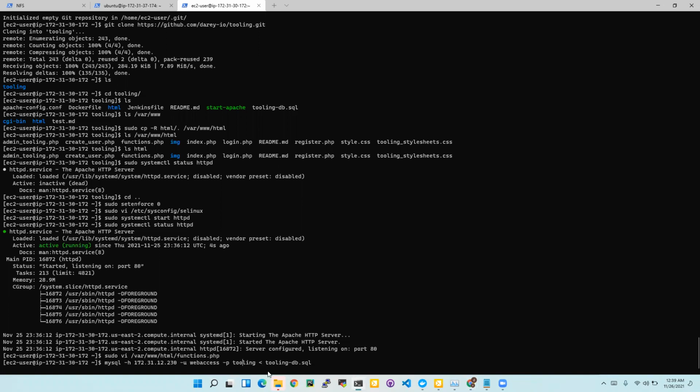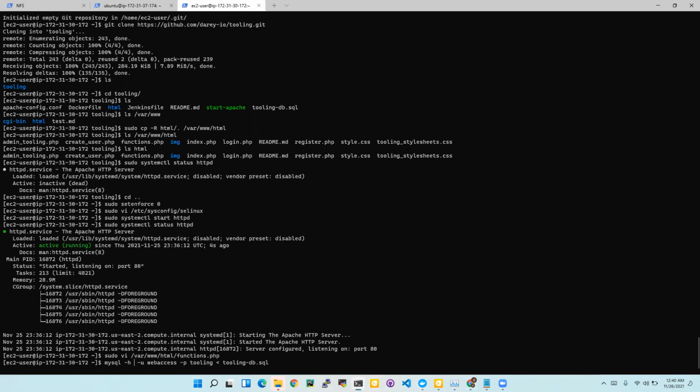So all these flags: -h means host name or host IP, -u means username, -p means password. And this -p, once you press enter, will allow us to type in the password on a new line. You understand that? So rather than typing it in the whole command, some person can just look at the password and see it. So the host name, that's the private IP for the DB.